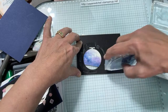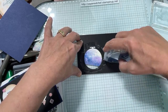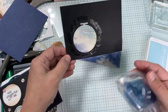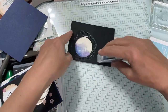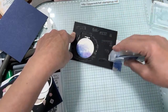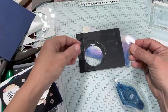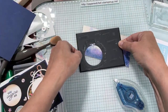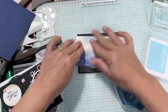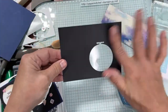Okay, make sure you get the adhesive all the way in there. Don't use glue, just rolling adhesive. This is important to cover up this whole area so that it sticks really well on the plastic. The rest of it really doesn't matter, because what you need is the plastic to stick around the window. That's the part you don't want to slip. And then you put the little window on there. Okay, I'm just going to give it a rub. And now we have the shaker part of the card.